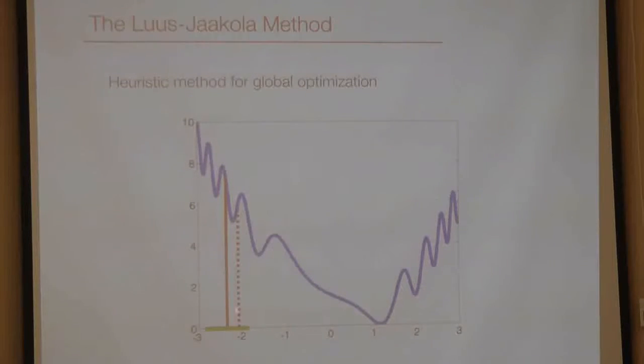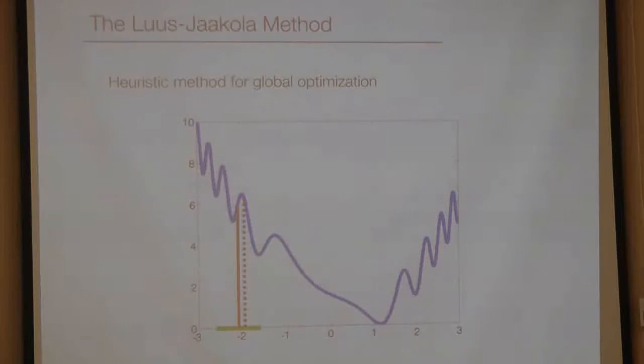What we see here is that the value of this new point is better than the value of the previous point, because the function value is smaller. So the method says, this is a new point, which is better. Let's move the interval to this new point. So we essentially make this point the new center of our interval. And then we repeat. Meaning we again pick a random point from the interval, and what we see here is that this new point now is worse than the previous one.